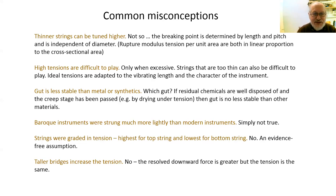It's also believed that gut is less stable than metal or synthetics, but I say unto thee, which gut? Because if gut is actually well processed and the unwanted residual materials removed, it's past the creep stage, then actually it's every bit as stable as other materials. I had a client who played cello in the Liverpool Philharmonic Orchestra. He played an all-gut C string on his cello, and he did not have any more problems keeping in tune than people with their Spirocores and other synthetic strings.